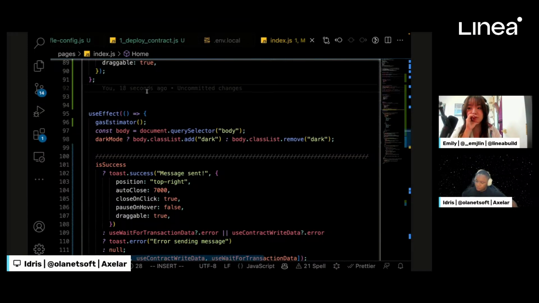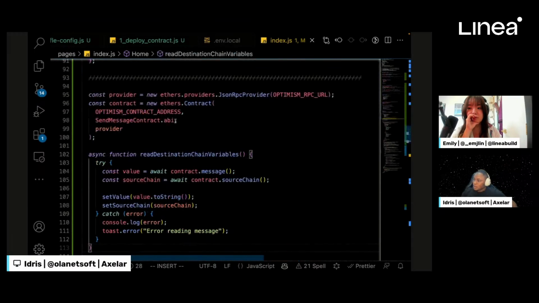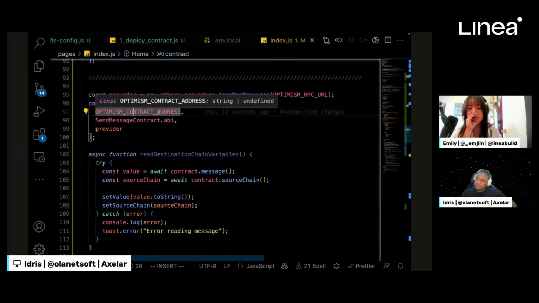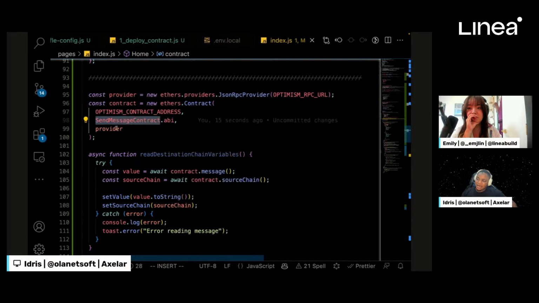All right, so what we're doing here basically is to create a provider using ethers and then connect to the Optimism RPC URL we added earlier into our environment variable. And then we pass in the Optimism contract address, the send message contract ABI, and also the provider that we created earlier on.